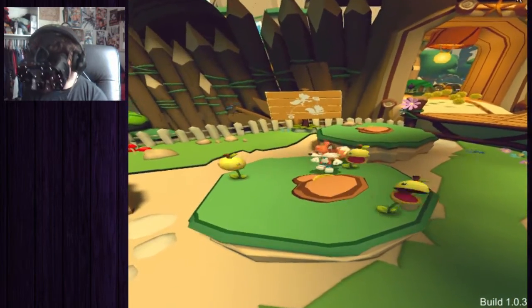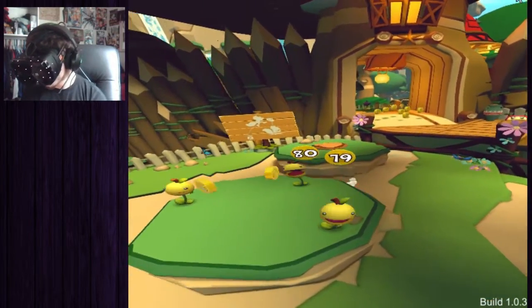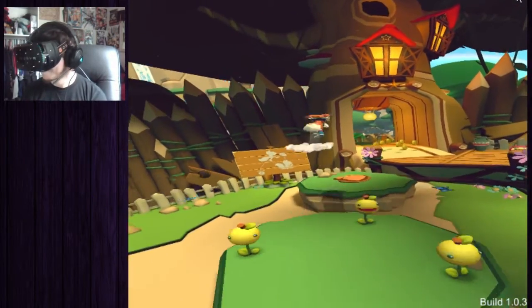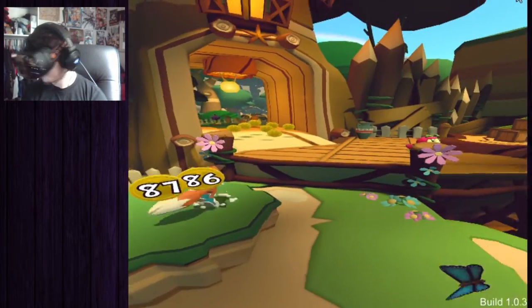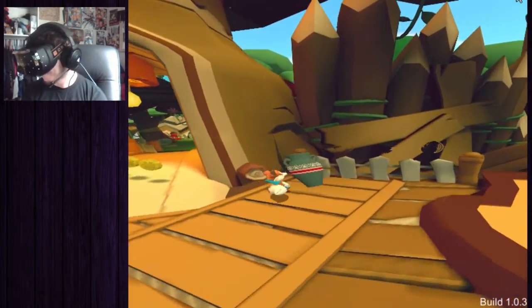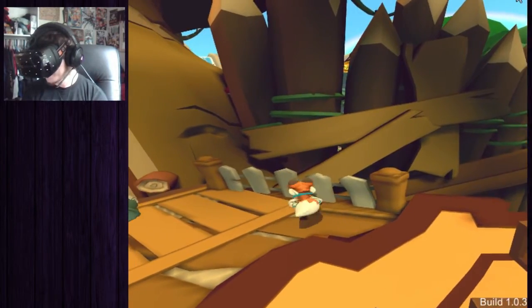Oh, wait, there's a coin in the bottom. Can I ground pound it? Ha ha ha ha! Ah, stupid caterpillar got me. Hey, look. No, move, coin. Move, coin.